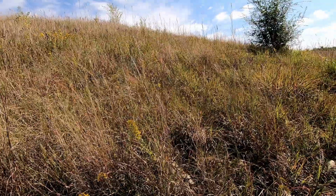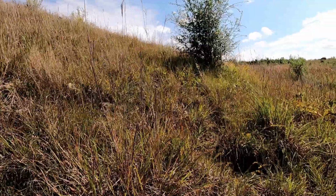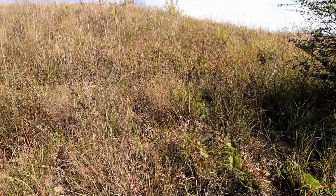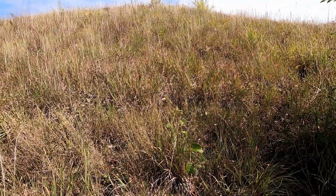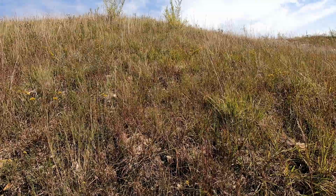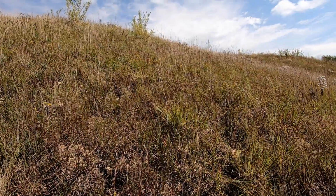One of two things has happened out here. Either I didn't look in the right spot, or the stiff gentians aren't blooming this year. Either way, I've got to head out. So I'm gonna work my way back to my truck and do some research, see if I can figure it out. Lesson learned, always make sure you record the GPS coordinates, because it is possible that I'm not in the right spot. I don't think so, but it's possible. So anyway, I'm gonna work my way back to the truck.